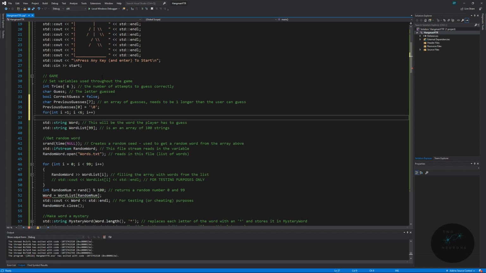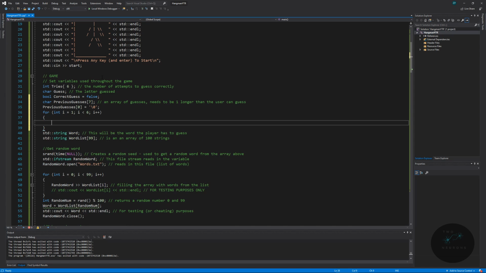We are going to, for this array, declare the previous guess at that array point. So remember when it goes through here, it starts at 1. So at previous guess 1, we want to set it equal to a dash. That's all. It goes to the next thing. It checks, am I less than 6 still? Yes, I am less than 6. I'm still at 1. Increment me. I go to 2. Add a dash at point 2. Is 2 less than 6? Then yes, go to 3, and so forth.